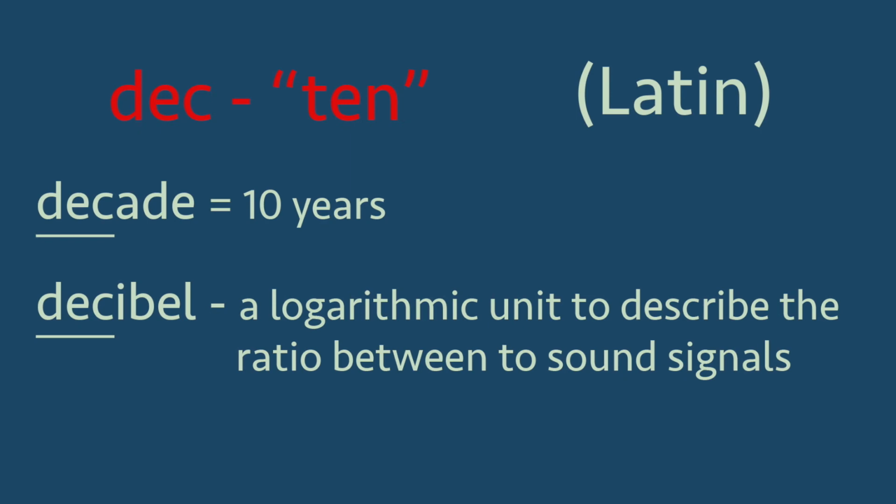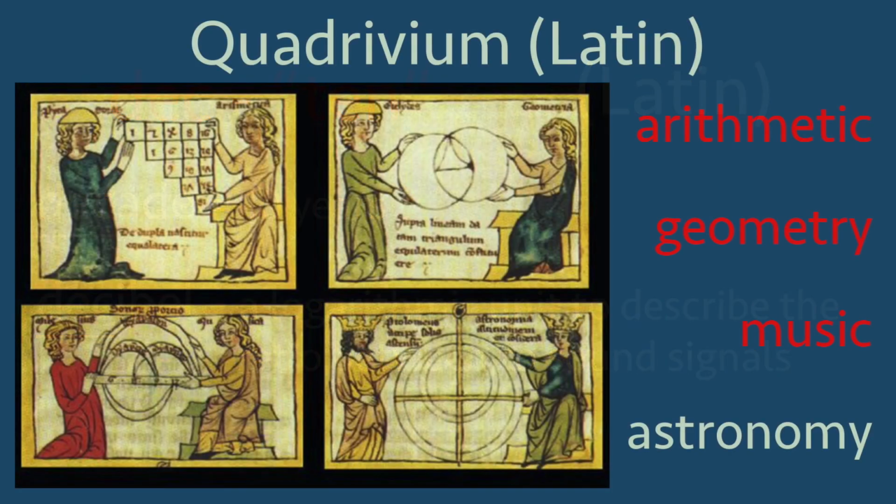Decibels are a way to measure sound volume, and they are defined using base 10 logarithms. These last 2 prefixes also have origins in Latin and Greek. Music, arithmetic, and geometry were 3 of the 4 subjects which made up the Quadrivium, the 4 classical liberal arts taught in ancient Greece. So, it is no surprise that we see these ancient prefixes used in words we see in music and mathematics.